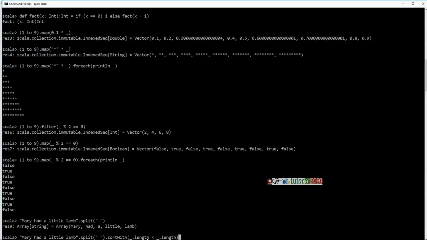So I'm saying the first element must have a shorter length when compared to the second element. That is what I'm indicating to the sort with function. It checks the first element's length and then the next element's length, and if needed it rearranges them. The sort with rearranges this based on the length.